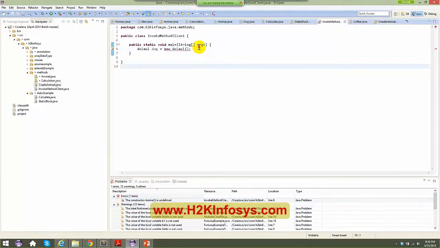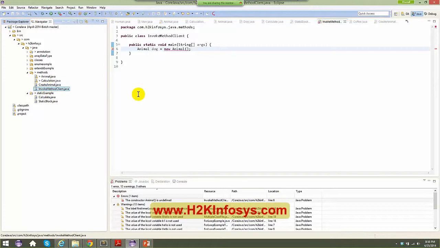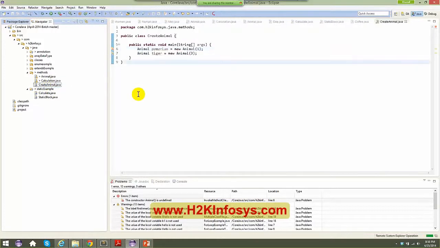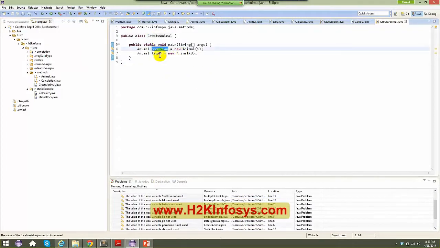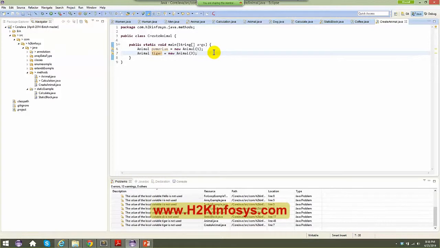It says this is the invoke method client. Let me remove this for now. So in the create animal I have a Pomerian and a tiger, and the sizes are 1 and 3. I am a very old guy, and I know everything about animals, so I am good here.